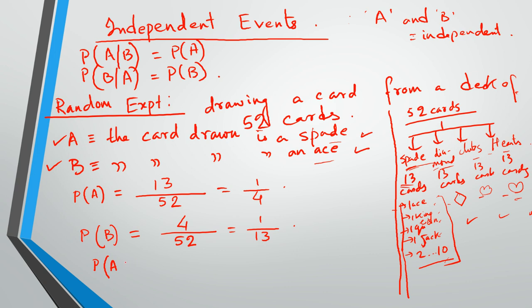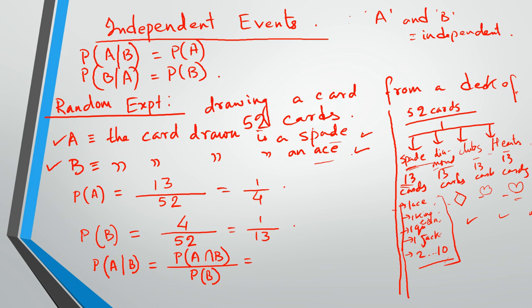So now let's go from the definitions. What is the probability of A given B? We don't want to use too much of our brain right now. We will go with the definition of P(A given B), P(A intersection B) divided by P(B). This is our definition of conditional probability. What is P(A intersection B)?